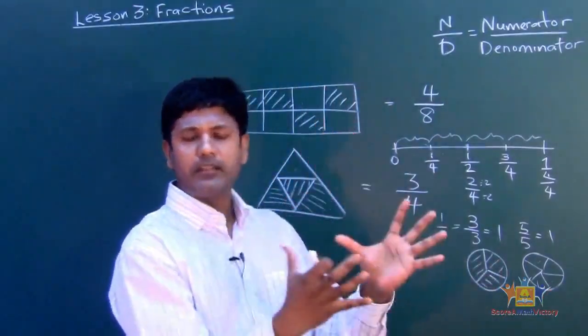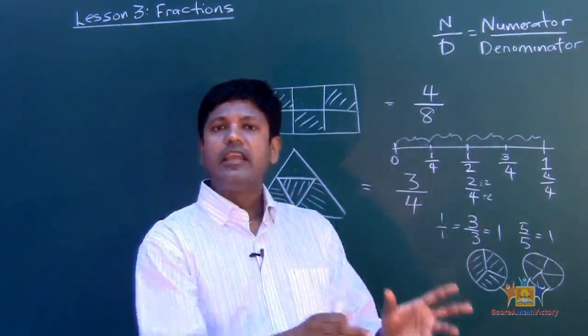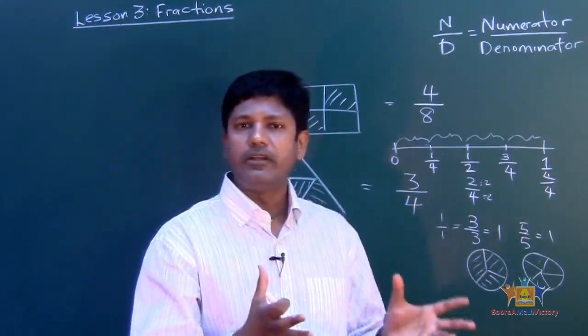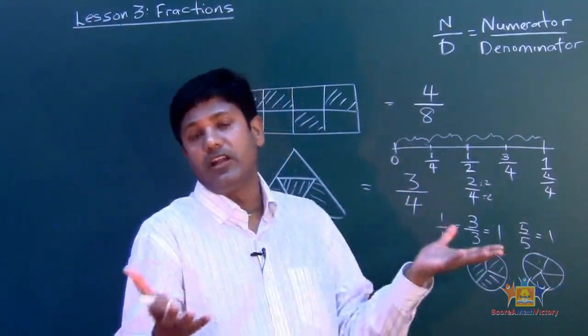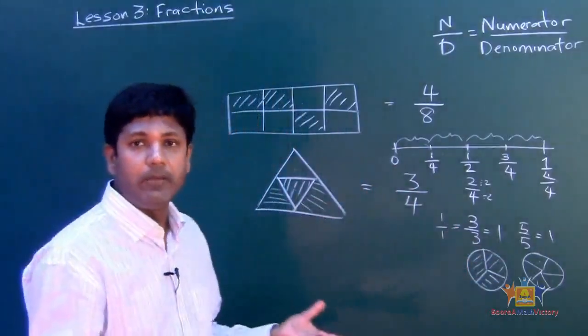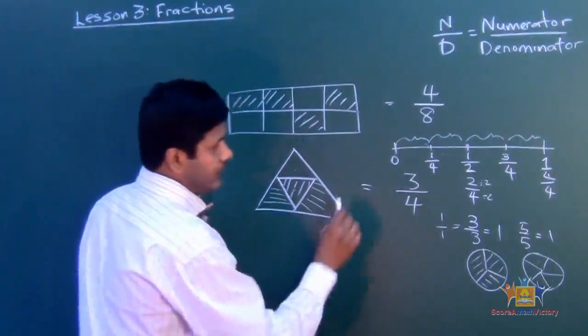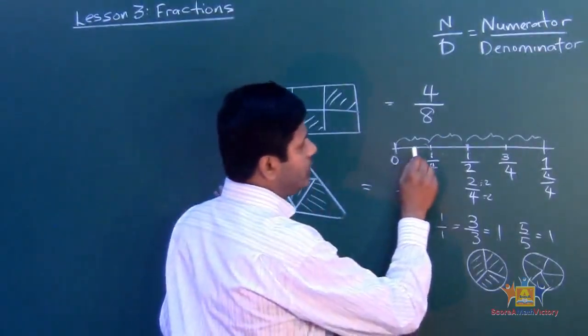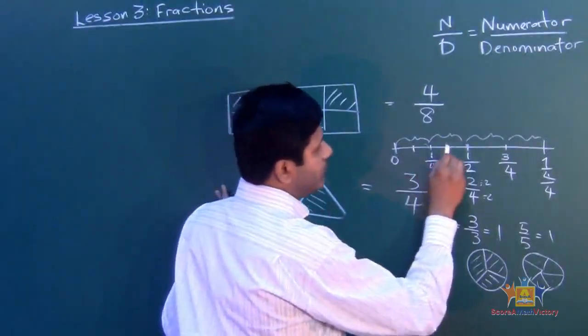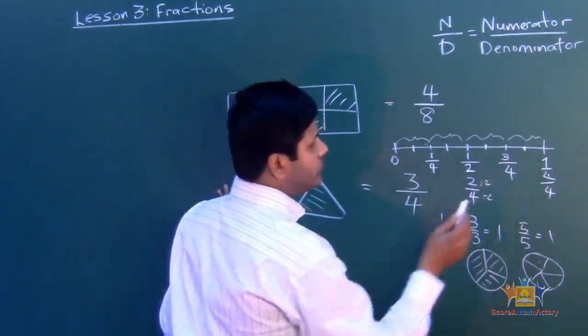It's just like cutting that pizza into 100 pieces and including all 100, which is 100 over 100. So keep in mind, okay? Alright, so now what happened? Let's take that line again, and I want to cut that down further. I want to measure in between now, so I have to count.